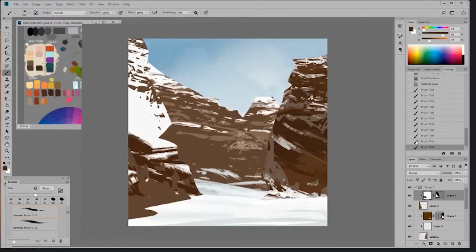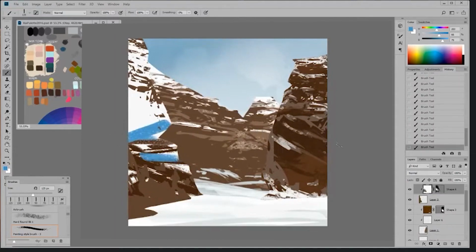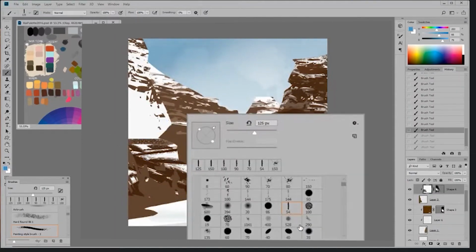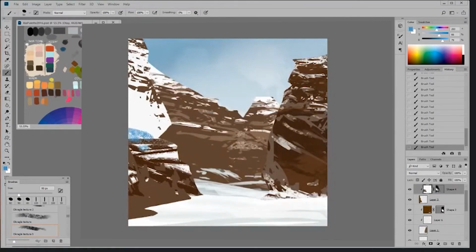Now I'm adding more color and value onto this shape. I'm just playing around with it and seeing what I could do with it, right? And when I say I play around with it, it doesn't mean that I'm just mindlessly painting all this. You have to think about where the light is, where the shadow is, and how it would work. If you paint the lighter value, you probably have to figure out how to make it work. If you paint it on a higher plane, or the plane that's facing the light, then for the darker value you probably have to paint on the plane that's facing downward or away from the light.